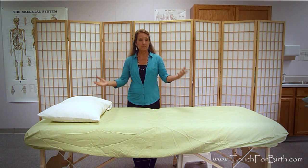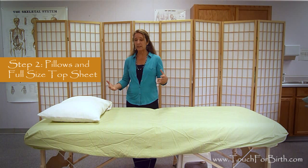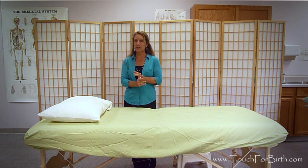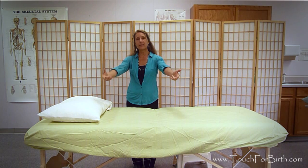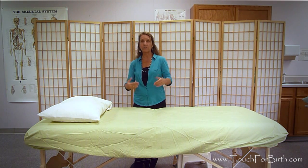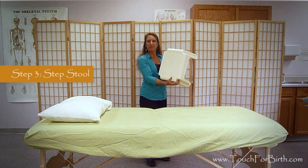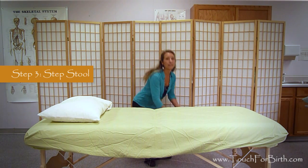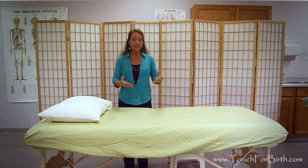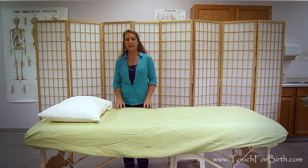The next step is to make sure you have the pillows and other accoutrements that you need for your session. So one is pillows, one is large size sheets. You need to have at least a double size sheet. It makes it much easier to work with all the pillows that you're going to be using. You also want to have a step stool, especially if your table ends up being really high. I'm short. A taller person will need the step stool in order to do bodywork and also to help your client get on the table.